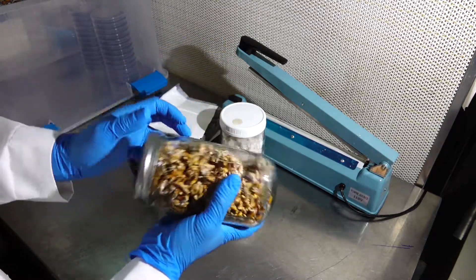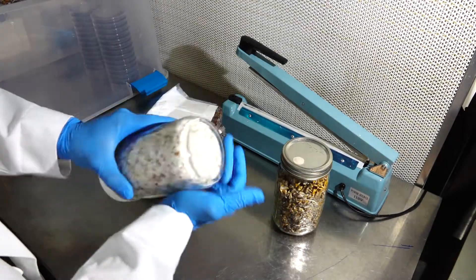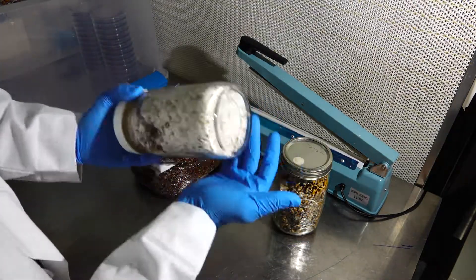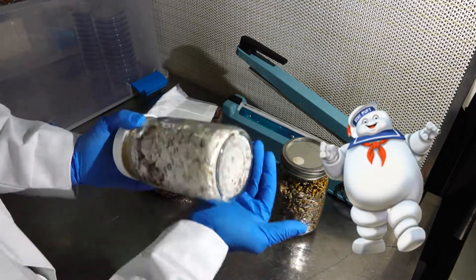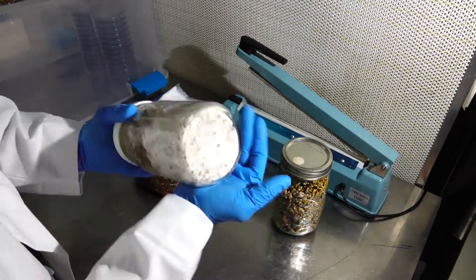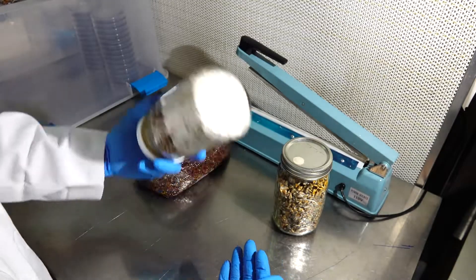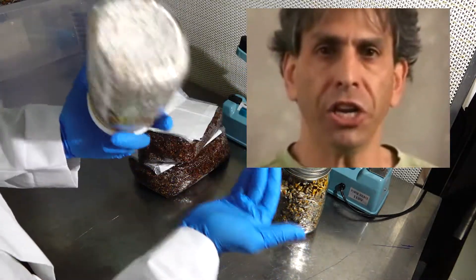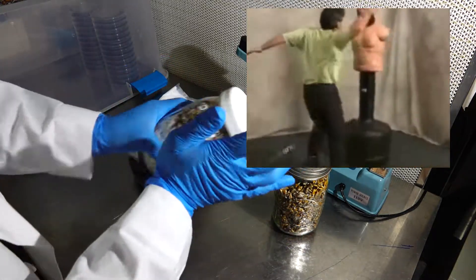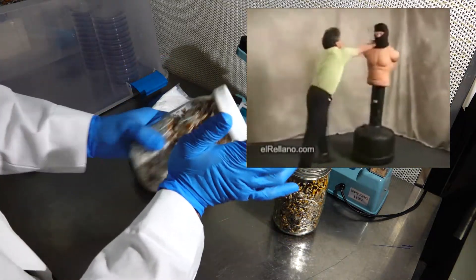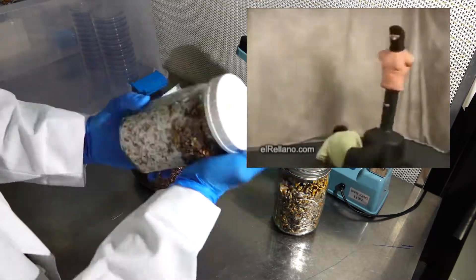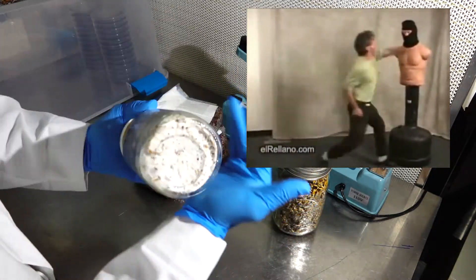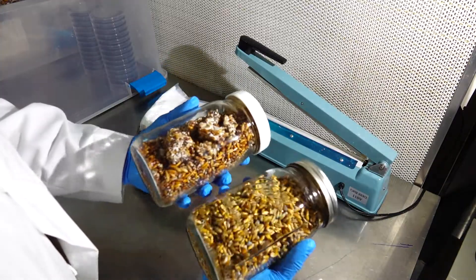Sometimes if your mycelium is a little bit older and it's a little bit more marshmallowy together, I've seen different techniques where people take foam rollers and they beat the jars on the foam rollers, or deflated balls also do the trick. I've actually never really adopted any of those techniques because I found that a little elbow grease usually gets the trick done.